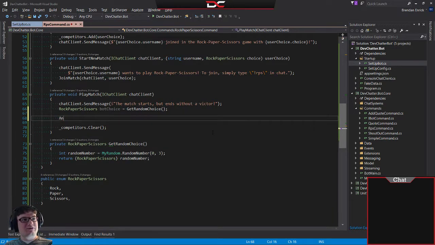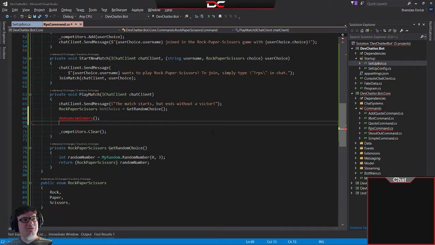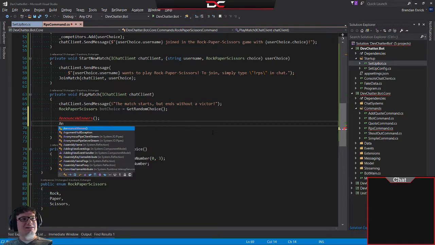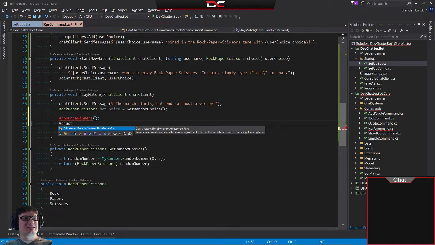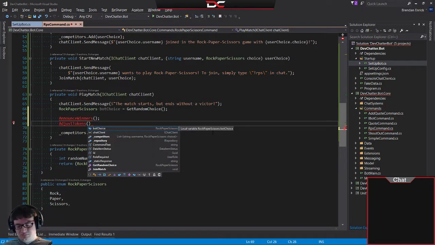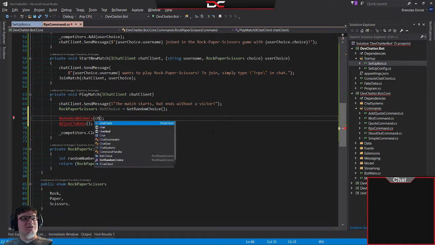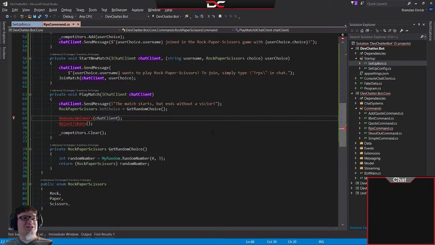So now we want to announce winners. And then the next thing that we want to do is adjust tokens. So announce winners, we'll get the chat client, and adjust tokens.